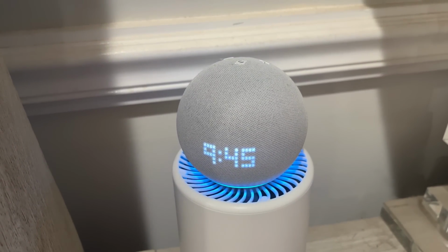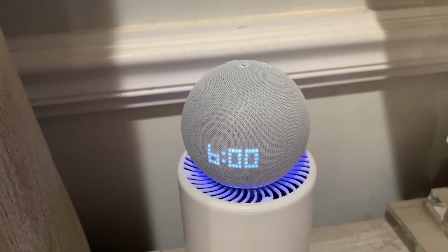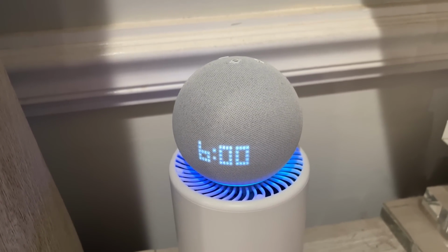And one of the best features about all of the Echo devices is that they are compatible with a lot of other smart devices that you can buy on Amazon. So for example, we have smart light bulbs in our bedroom. They are just can lights and they're connected to our Echo Dot. So another great feature that I love to use when I'm waking up in the morning is actually scheduling the lights to turn on when my alarm goes off. And yes, it is an abrupt way to wake up, but man, does it really, really help you just get out of bed.